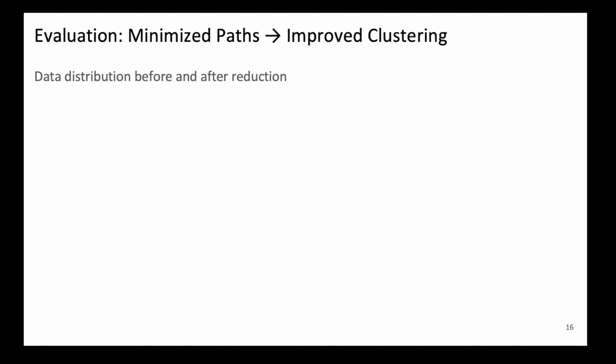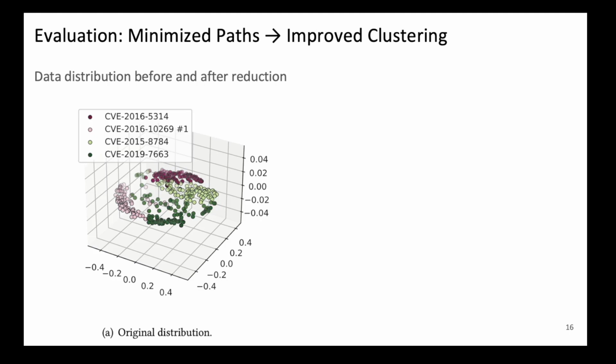Next, we want to present what effect minimization has on the clustering. This figure shows the cluster result if we do not use Igor fuzz to minimize the crash. We can intuitively see that the crashes of different root causes are mixed together, and there is no obvious interface. It is difficult to separate them, whether by visual observation or using clustering algorithms.